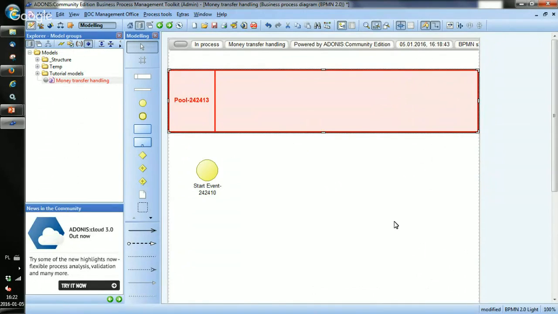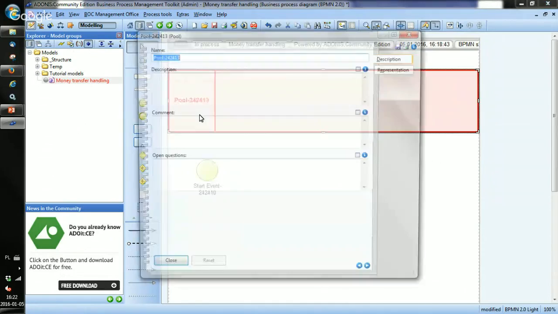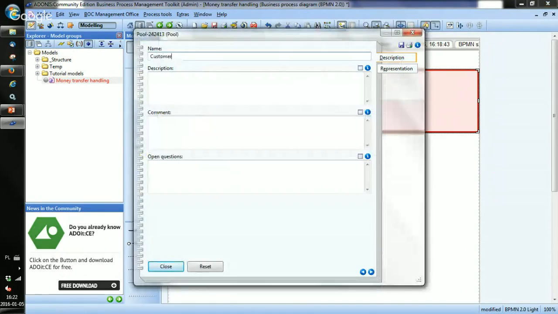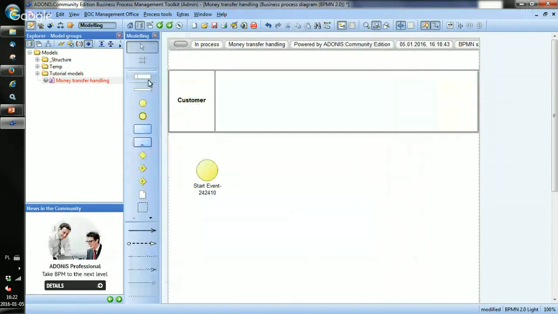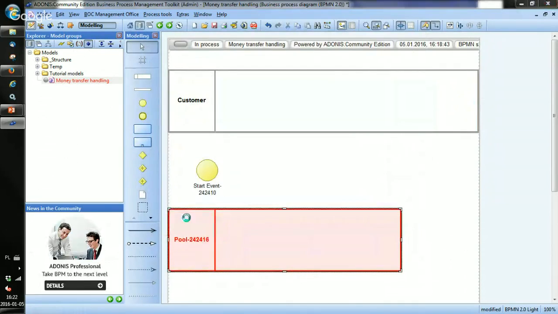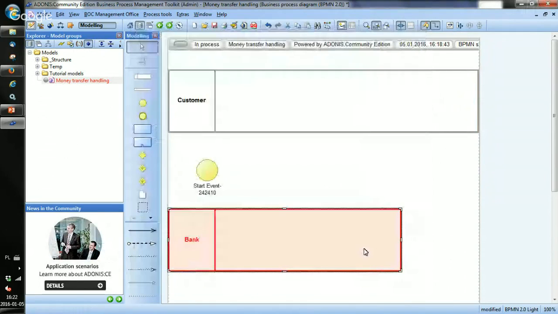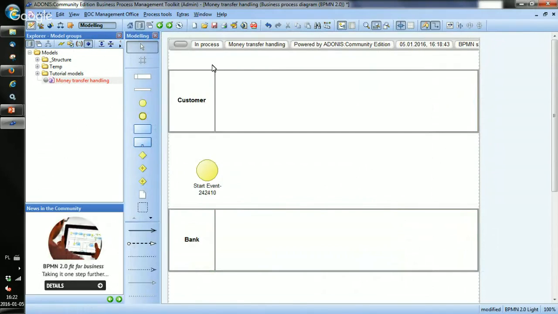So one participant of this process is obviously a customer, and the second participant is a bank. Participants are shown as rectangle containers with a marker showing the name.